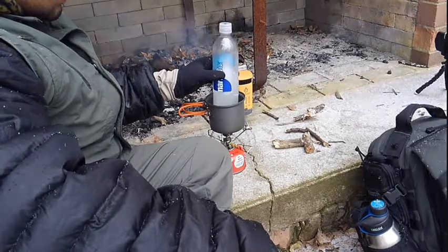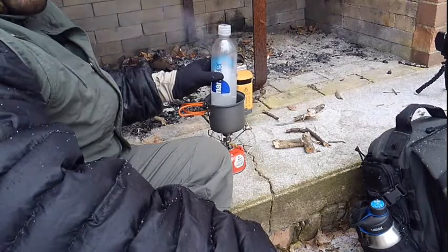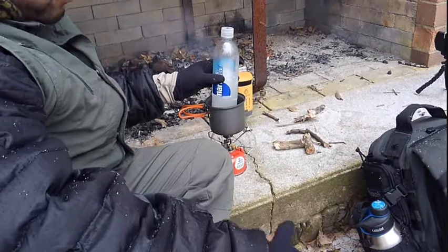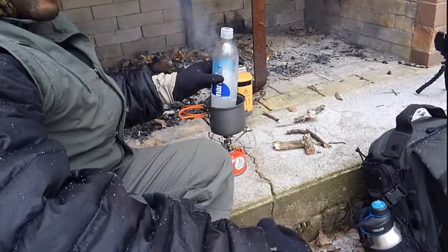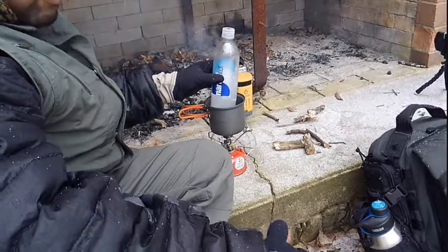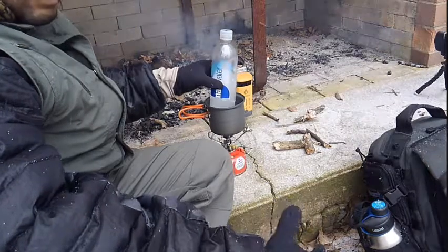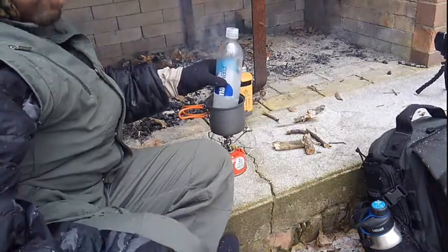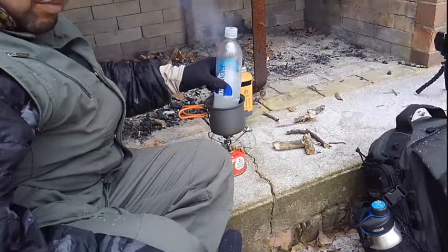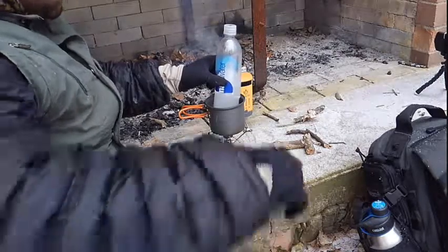Now, of course, it's not advisable to drink water bottles if they've been in the car all summer, and some of the plastic could melt and leach into the water, as well as some of the plastic can freeze on a microscopic level and get into the water. I've heard stories, but you're in a survival situation, you do what you do, you need hydration, or water to make food. Besides, you can always filter the water if you feel it's contaminated with plastic on that level. You can always add a second thing to it to filter it.